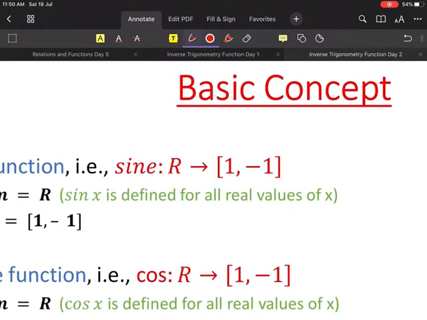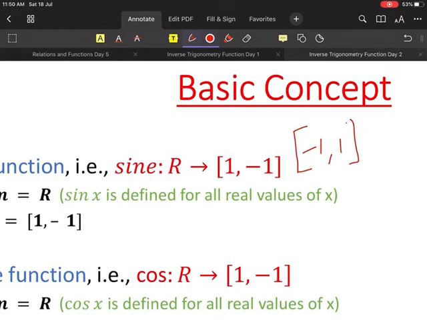Actually, there is a mistake in here. Everyone, look at here. It is not 1 minus 1. It will be minus 1 comma 1. Please, if you are writing in your copy, correct this one. Because on the left hand side, the smaller number will be there than on the right hand side, just like in number lines. Am I clear? It will be minus 1 comma 1.